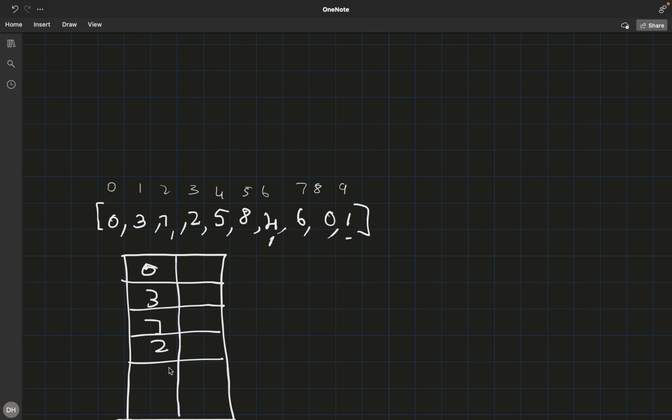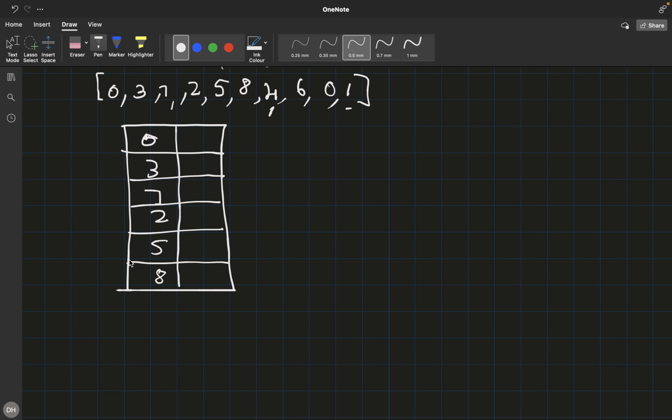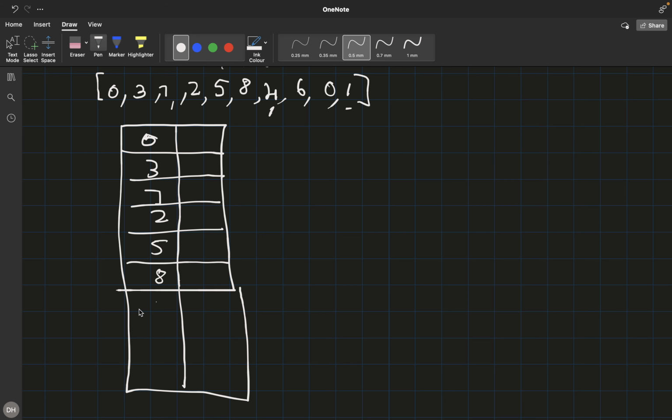Then we put 2, put 5, 8, we put 4, 6, 0, 1.